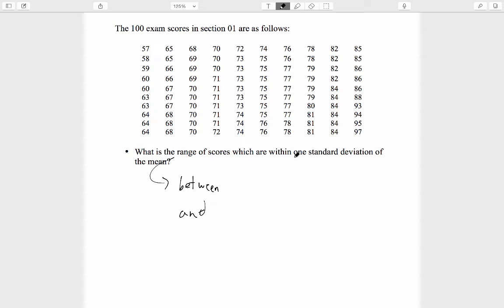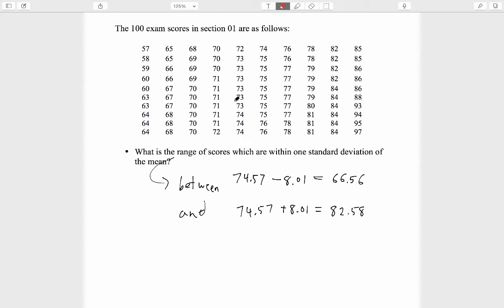At the low end, to be within 1 standard deviation of the mean, that means the score can be anywhere from 74.57 minus 1 standard deviation up to 74.57 plus 1 standard deviation. Any score that falls within this range is within 8.01 points of the mean. The low end of this range is 66.56, and the high end of this range is 82.58. Any score falling between these two numbers is within 1 standard deviation of the mean. It differs from the mean by at most 1 measuring stick, by at most 1 standard deviation.